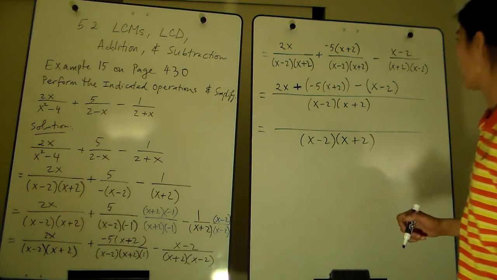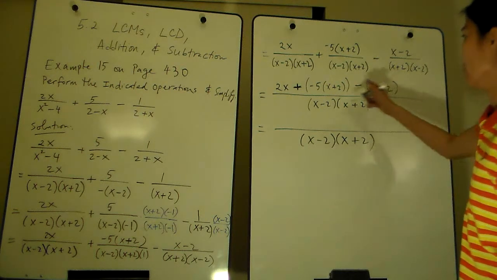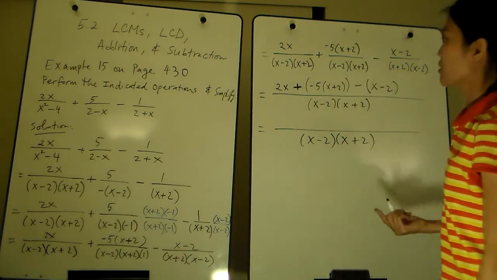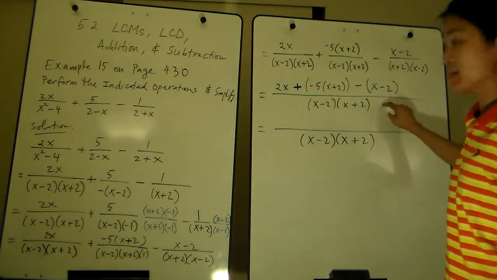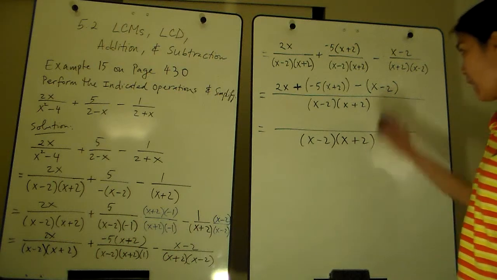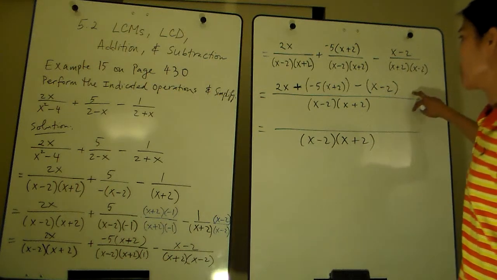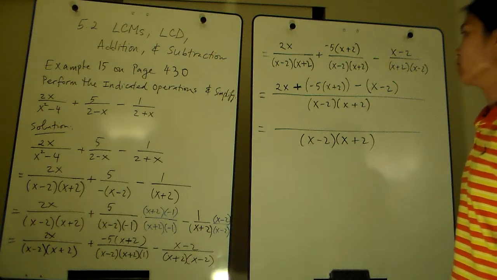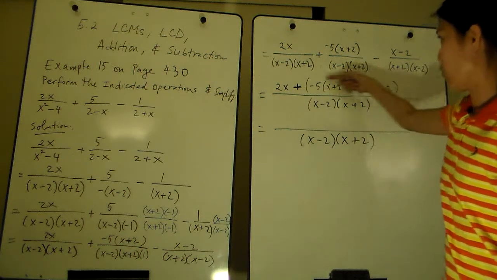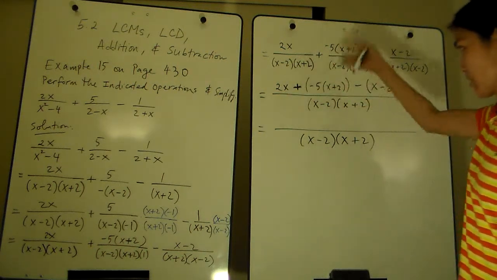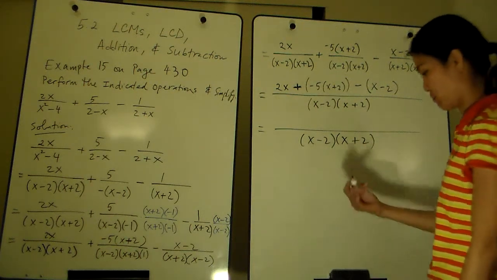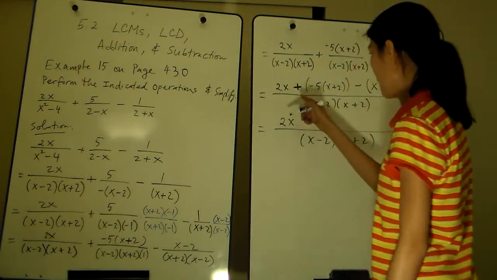Alright, let's see. Looks like you cannot factor out because they're written as one term plus another term, minus another term. This is not in the factor form. This denominator is already written in the factor form. You can only simplify the top and the bottom when both are written as factor forms. The factor form means one factor multiplied by another factor. This is not a factor form. This is written as one term plus another term, minus another term. Alright, let's multiply all the terms out and simplify as much as we can.